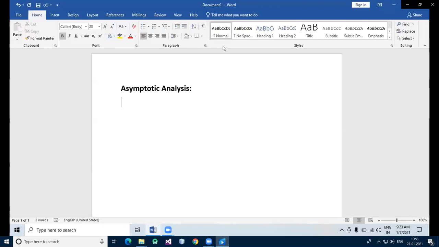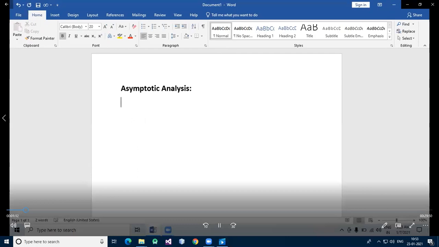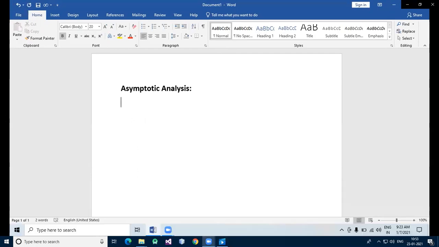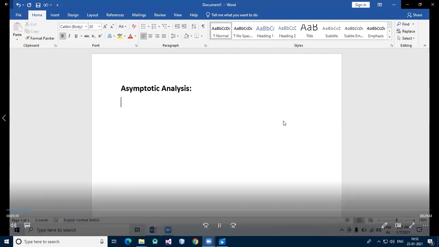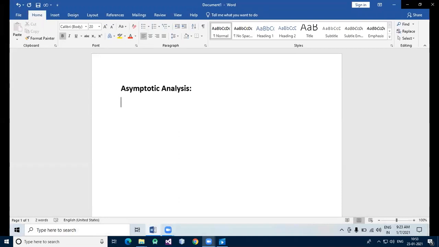That means if there is no input to the algorithm, it is concluded to work in constant time. Other than the input, all other factors are considered constants. So this analysis refers to computing the running time of any operation in mathematical units of computation.